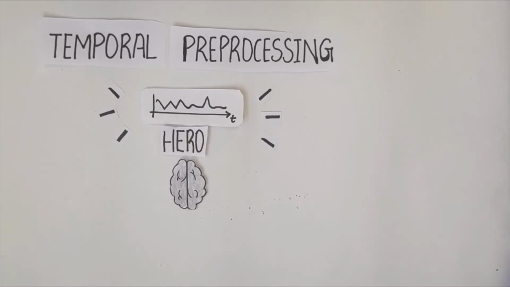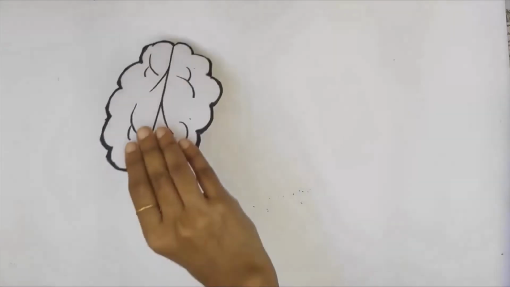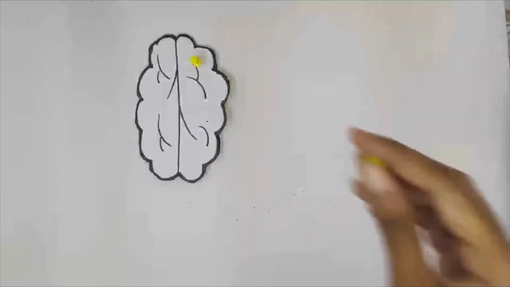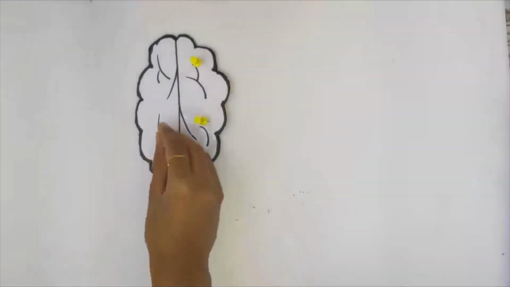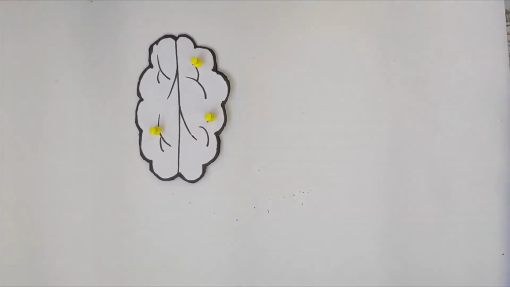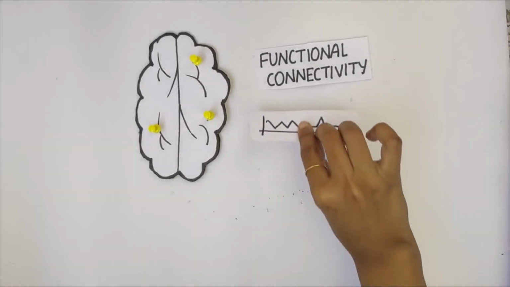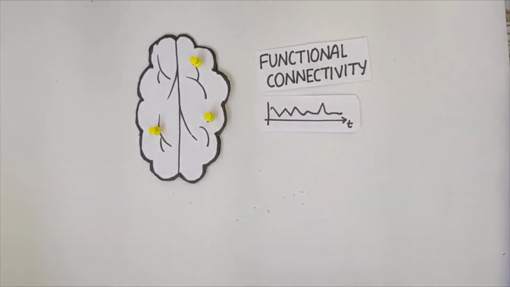After denoising, we would have removed noise and motion artifacts from the bold signals of every voxel as best as we could, and we can now start to analyze them. Now, these time series indicate the activations in the bold signals in every brain region, and any similarity or synchronization in this time series between distant regions of the brain is called functional connectivity.